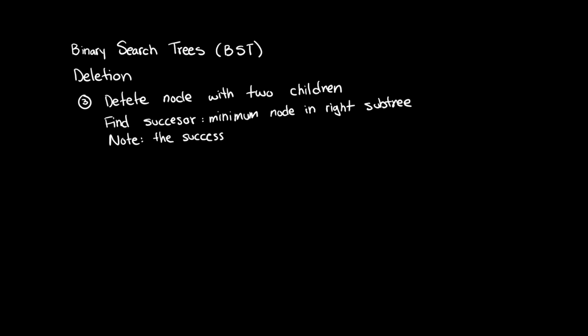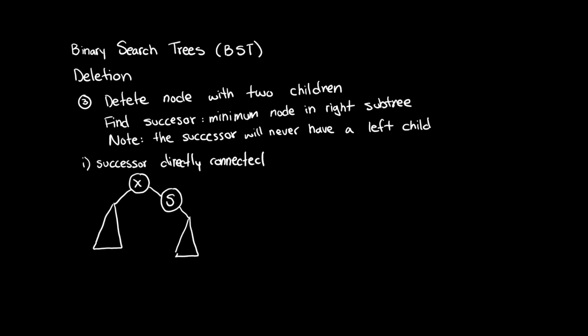To get the intuition behind this method, we need to convince ourselves of the fact that the successor of a node will never have a left subtree. This is because the successor is the node with the minimum value, and any node that goes to the left means that node has a smaller value, which contradicts the successor status of the node.